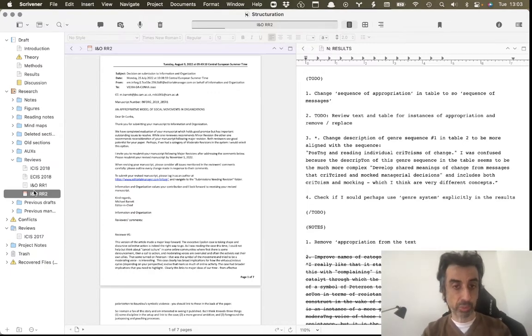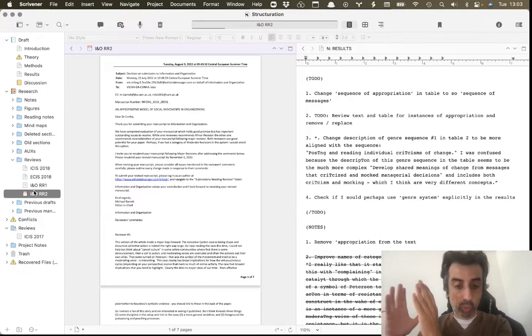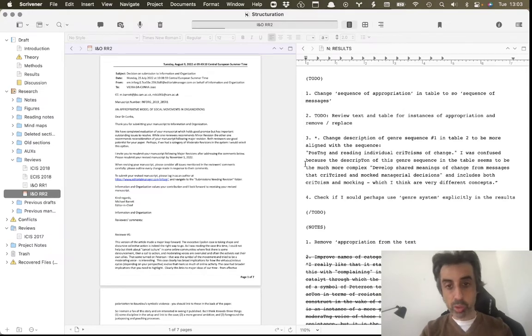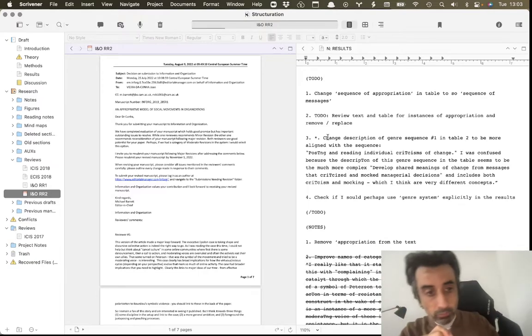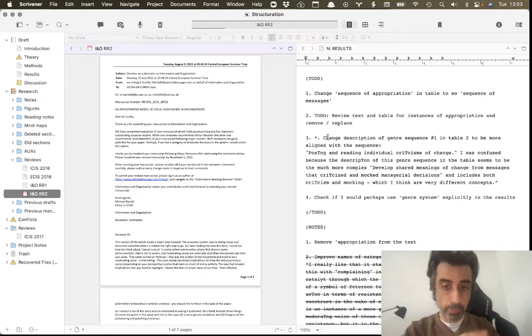And that's really important. So first step, you move the review letter into Scrivener, okay? Being in Scrivener, you can use, for example, Scrivener's double window layout to make notes and process your reviews. So that's step 1.